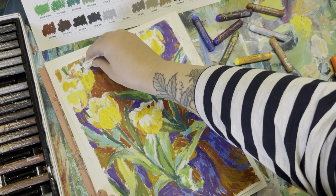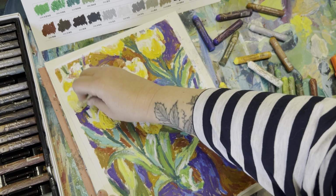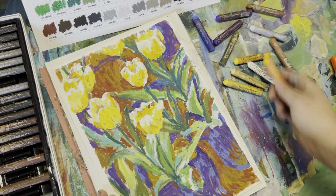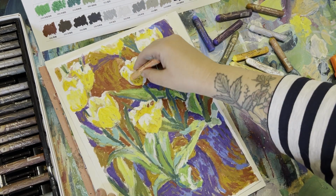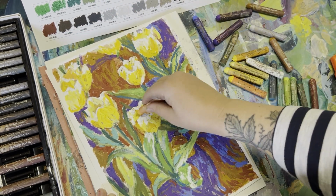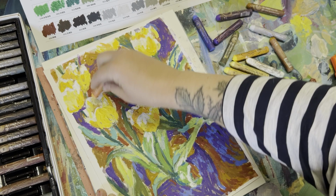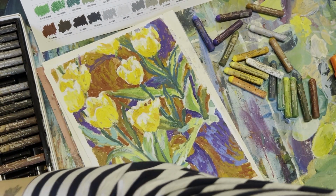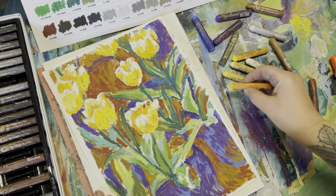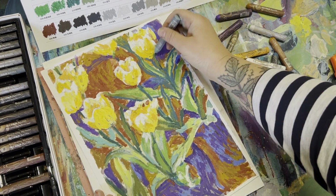So I'm just going around and putting some white highlights where I think it needs it. Just build up some different variations in color. I might need a bit more of an apricot-y colour for the centre parts. I need to define the centre a bit better. That's a bit better, because they are a bit darker in the middle. So maybe a bit of that. Okay, a bit of a shadow colour.